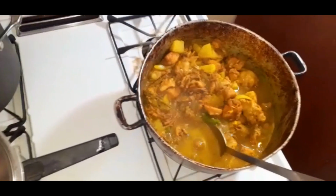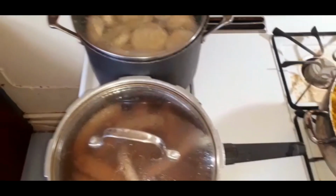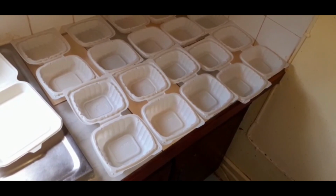So my curry chicken is all ready. And my boiled food is also ready. And these are my boxes. So I'll start sharing my food now. I'll just share just two just to show you how I share it.